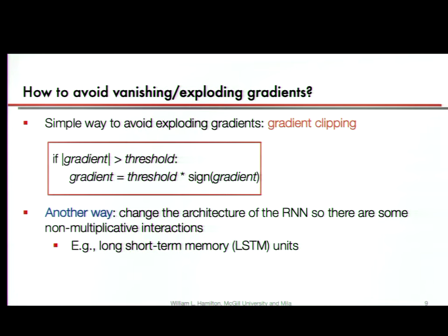Gradient clipping is a pretty simple idea, and even though we're going to talk about a better way to have stable recurrent neural networks, gradient clipping is still a general approach used in deep learning. The idea is basically that we just add a little if function in our stochastic gradient descent where we say if the gradient is greater than some threshold, well then we're just going to cut the gradient off and set it to the threshold times the sign of the gradient. So basically this just means that we have some cap on how big our gradients can be.